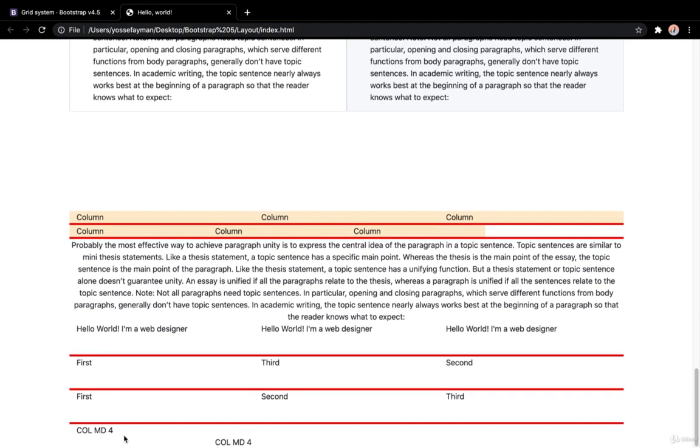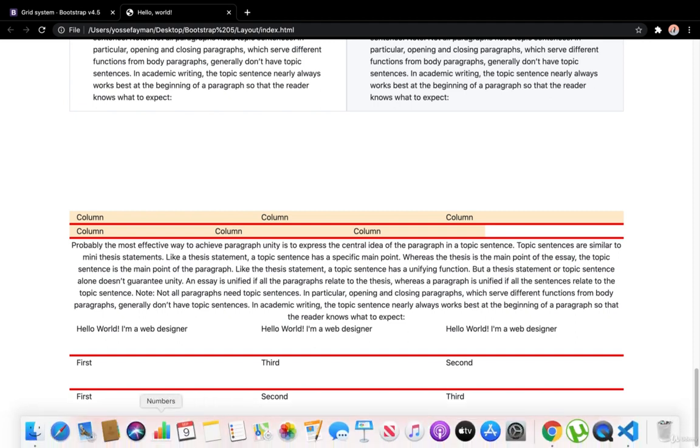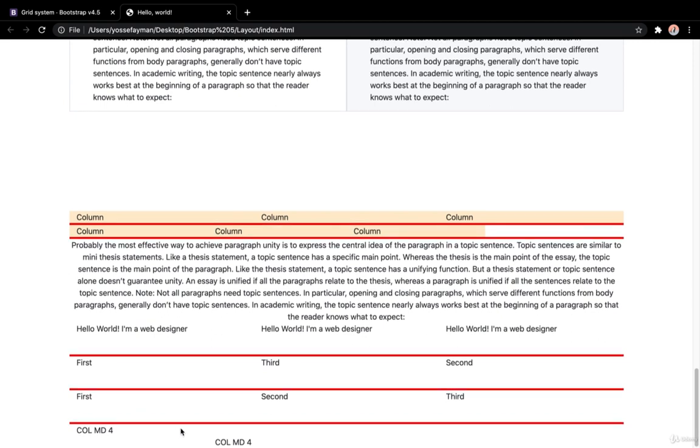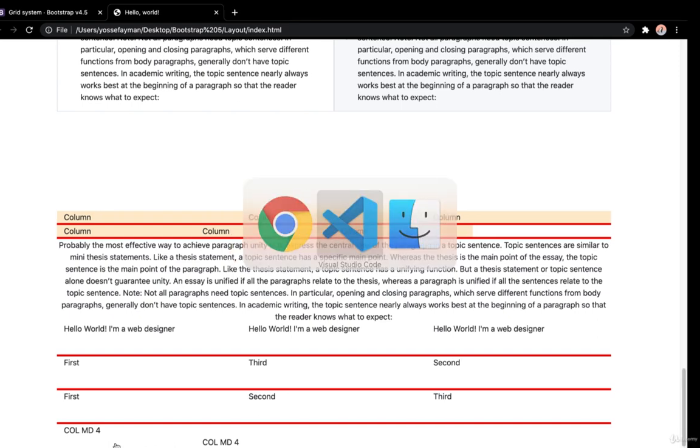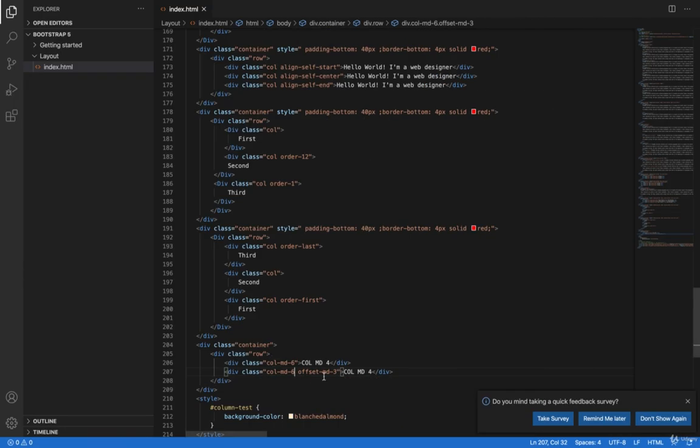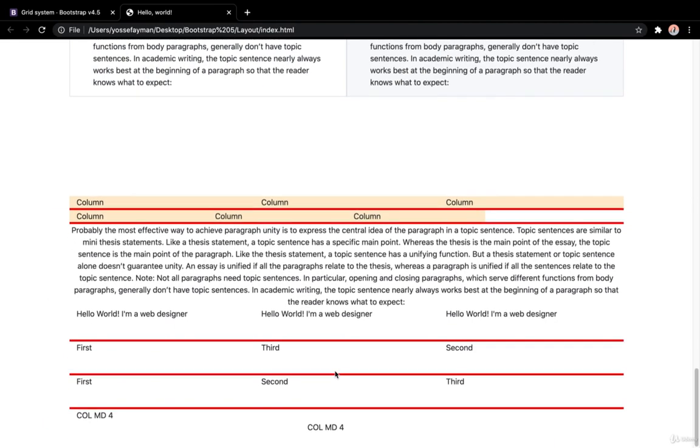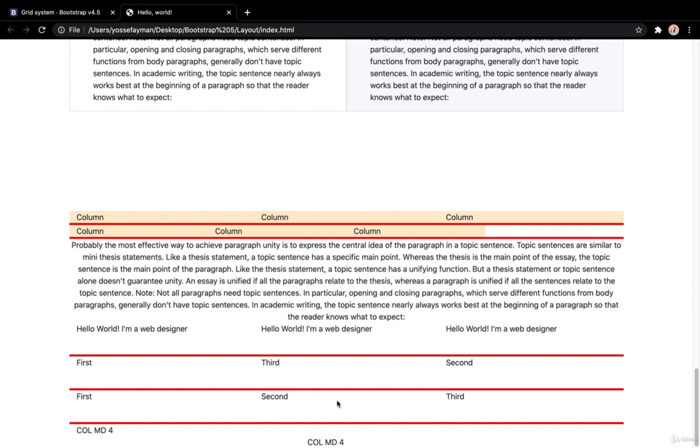The column 6 is from this one and this part because it takes 100% because we have just 12 columns, so it takes from this part and this part, which is 100%, and then it will add the distance of the column offset 3 for this part here. Okay, so what if I make it into 4, or let's make it 5. Okay, now it is much far away, right?